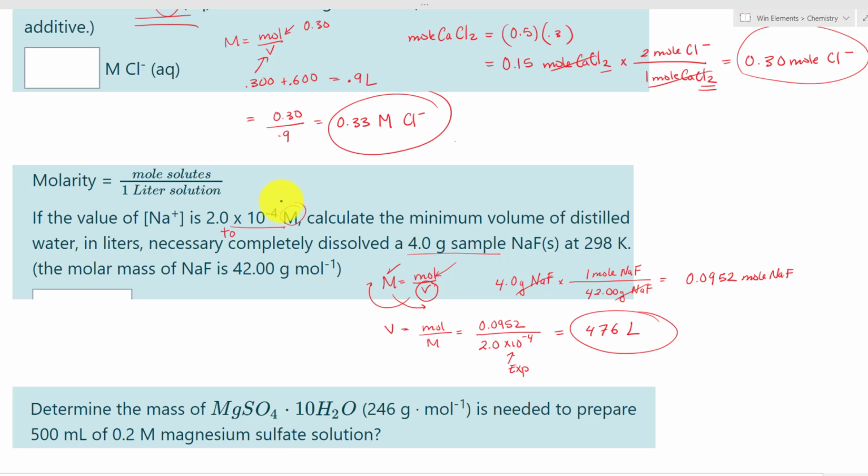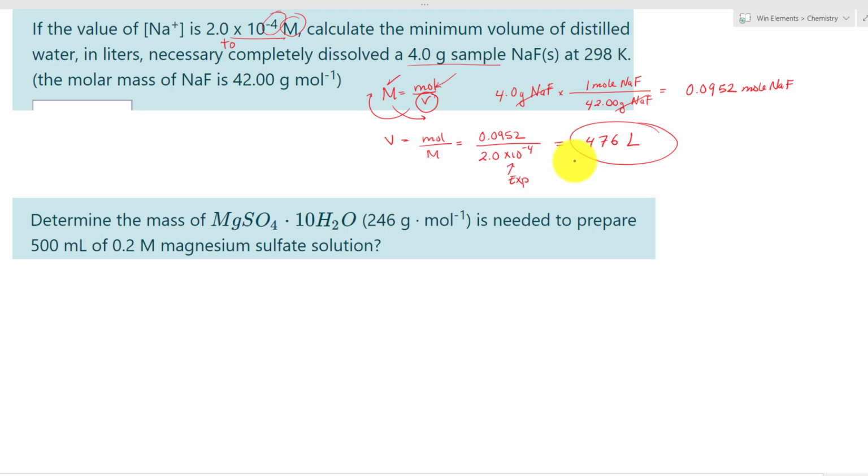concentration. As you can see, this is very, very diluted. This is 10 to the negative 4. And that makes sense because you are trying to make a very small or very diluted solution. Look at this, this 10 to the negative 4 is very small. So of course you would need to add a lot of water given the sample mass right there. Now let's try another problem.